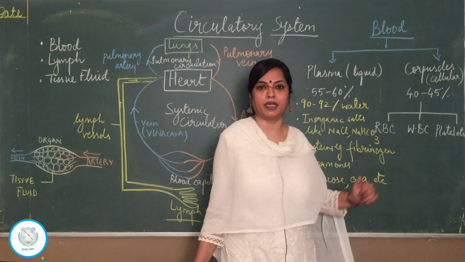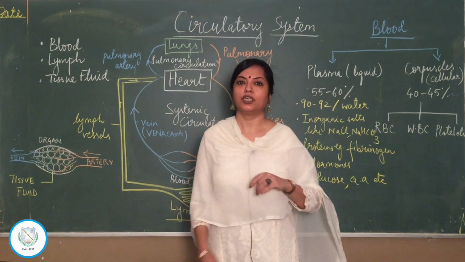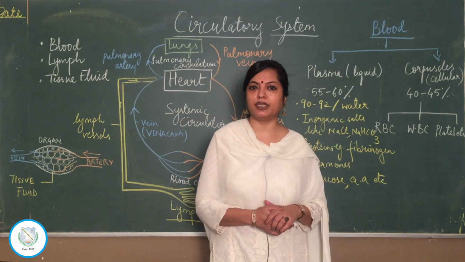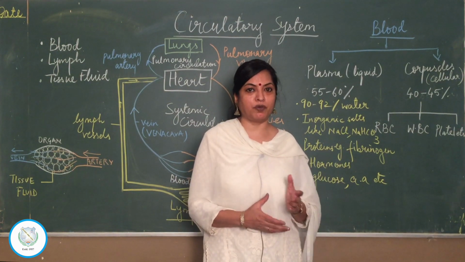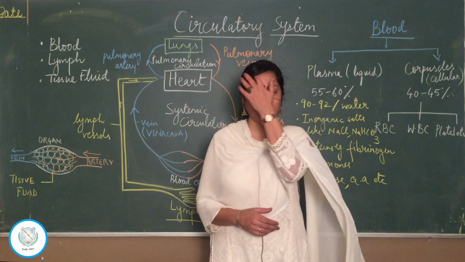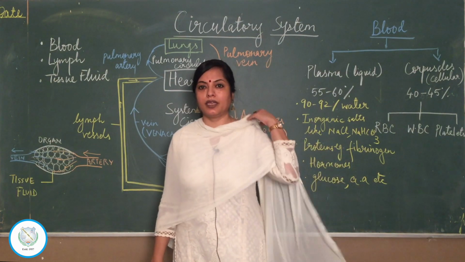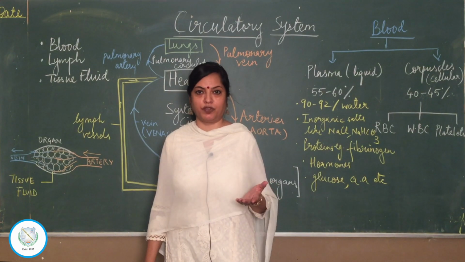The white blood cells are called the soldiers of the body. So they protect the body from various diseases. So that is another function of blood. So it provides defense in our body. And platelets help in clotting of blood. Clotting is important for our body when it occurs on the surface of the body.